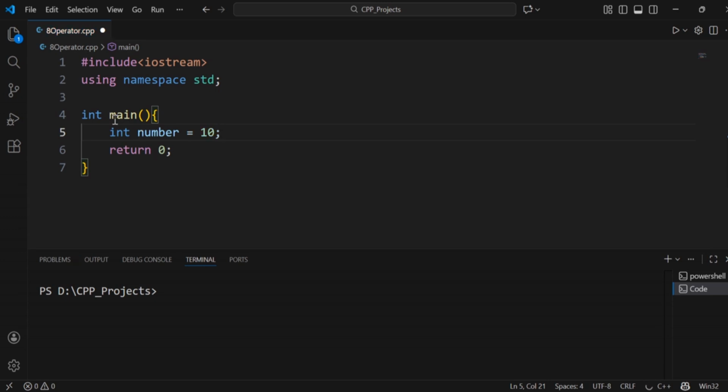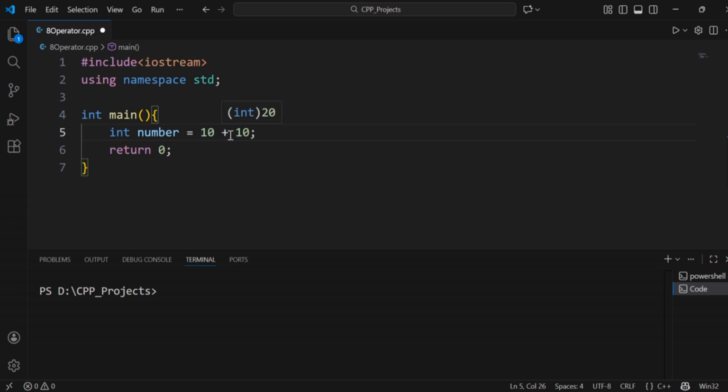When I try to print this variable, what will the output be? 10, right? But let's say I want to increase the value from 10 to 20. So instead of 20, I provide this expression: 10 plus 10. What will it do? It will print the value as 20, right?